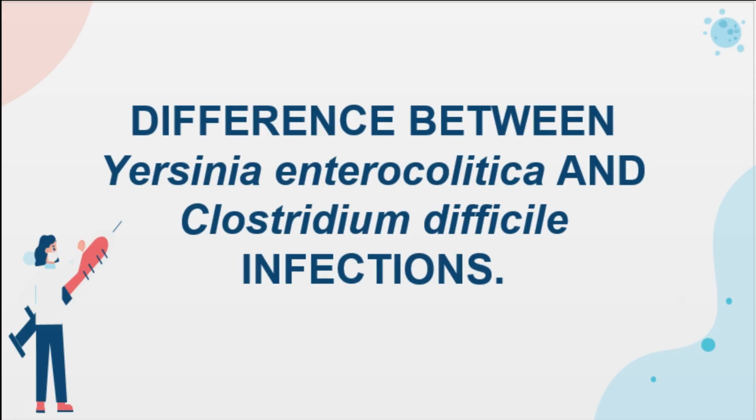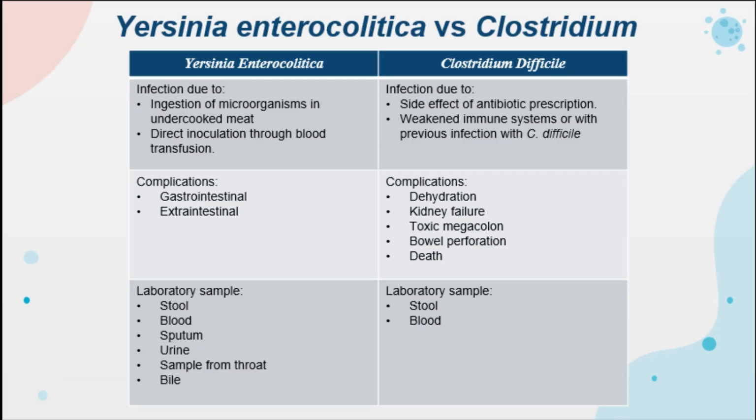Difference between Yersinia enterocolitica and Clostridium difficile infections. So, what is the contrast between Yersinia enterocolitica and Clostridium difficile? Normally, the infection of Yersinia enterocolitica is due to ingestion of microorganisms from undercooked meat or direct inoculation through blood transfusion, while the infection of Clostridium difficile might be due to the side effects of antibiotic prescription or weakened immune systems with previous infection of Clostridium difficile.